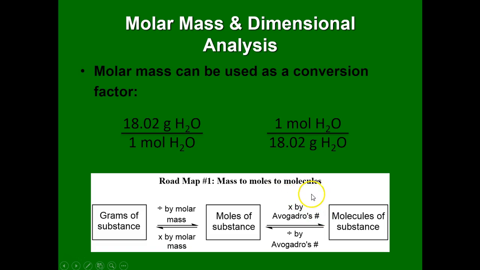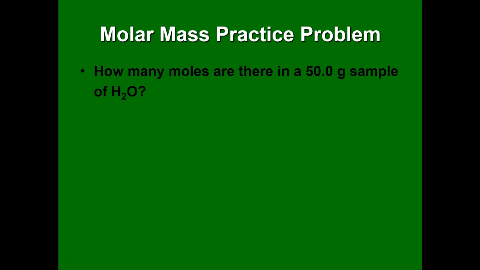Let's see how this fits into the train track use of dimensional analysis that we've talked about before. So here's a practice problem. How many moles are there in a 50-gram sample of water? You can turn the video off for a second and try this if you want, using the roadmap. And by the way, the roadmap is in the worksheets folder. And then turn it back on.